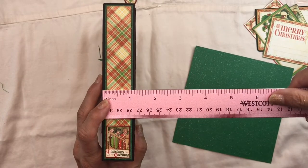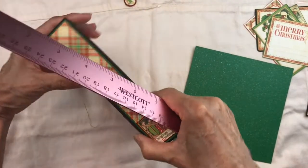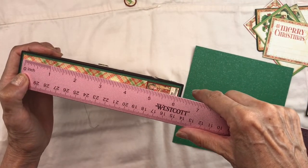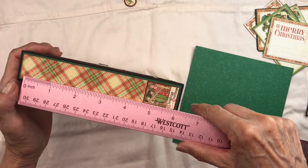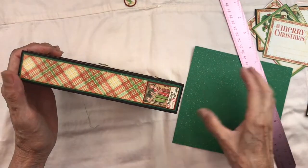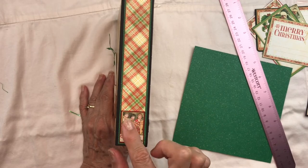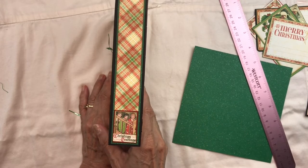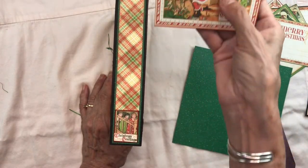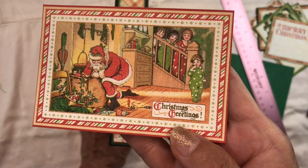This plaid pattern paper is 1 inch wide by 6 and a quarter. Now, to decorate the spine on this one, there's a number of things you can do. I really love the little kids in this collection, so I cut out these little kids on the stair.